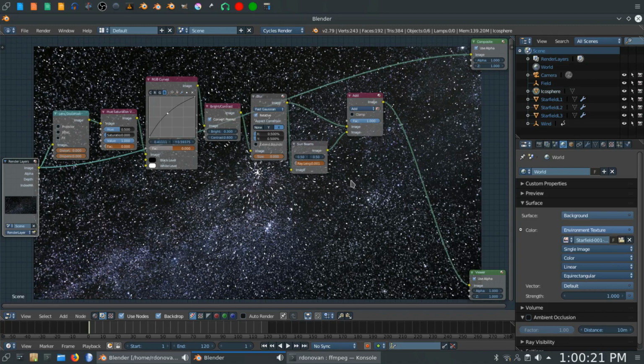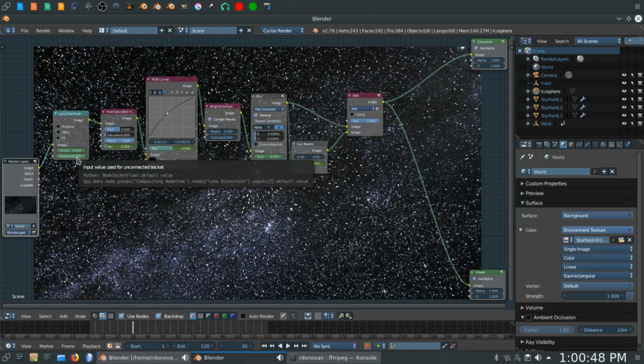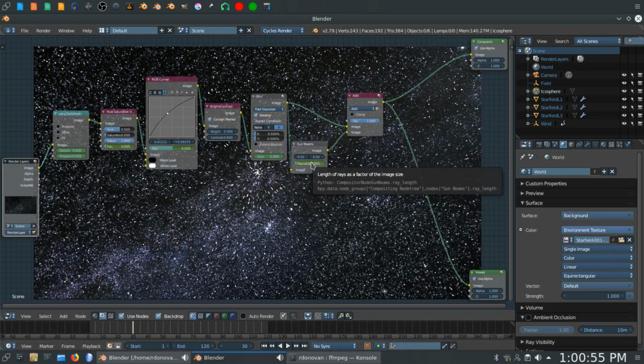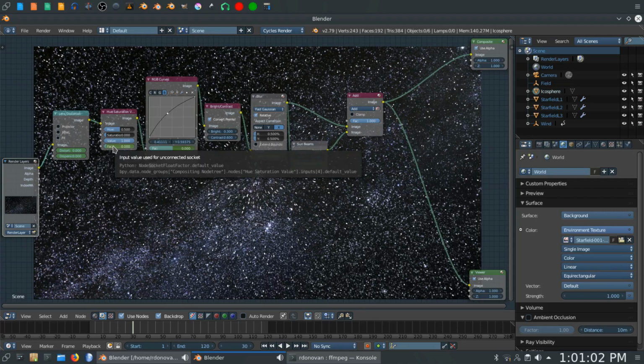We don't want anything basically fancy turned on. The next thing we want to do is, as the scene progresses, we want this thing to start doing stuff. So from frame 0 to frame 30, so go to about frame 30, I don't want anything to change except maybe the sunbeams to start going on and the blue shifting to start occurring. We don't want the major lens distortion to happen right from the beginning because we're not going that fast yet. We're only talking about a second here. So the ray length here, we're going to, well, actually, let's start over here. So the hue saturation value, as of frame 30, we want all this stuff to be 0. So keyframe all this stuff at 0.